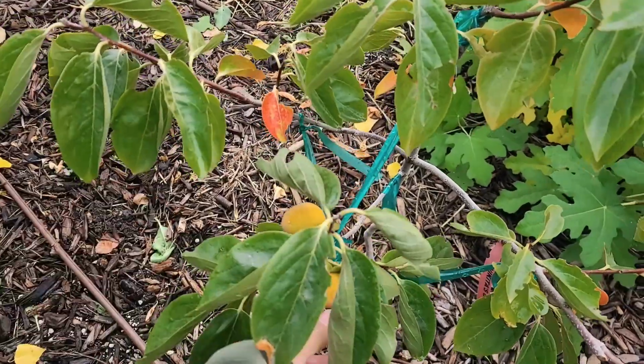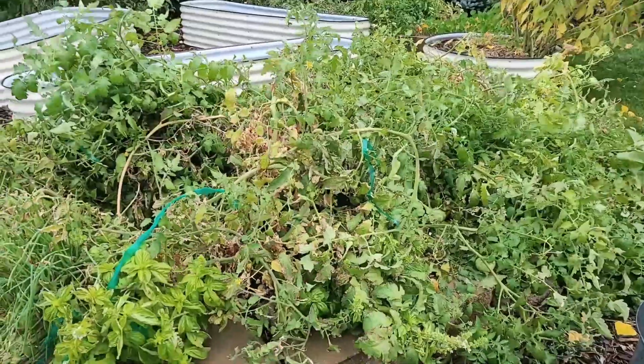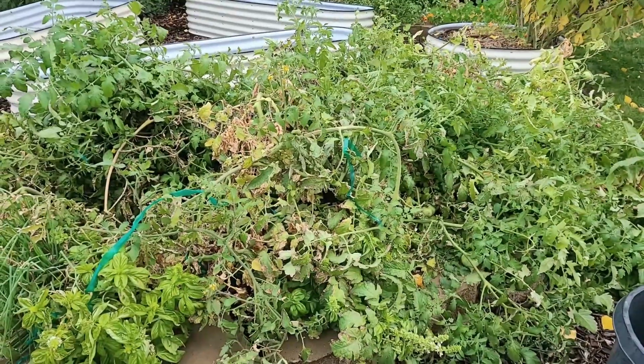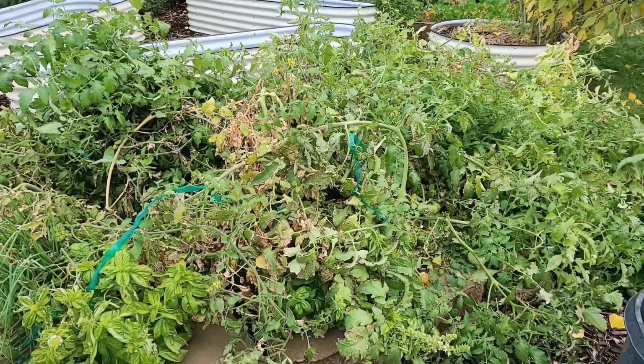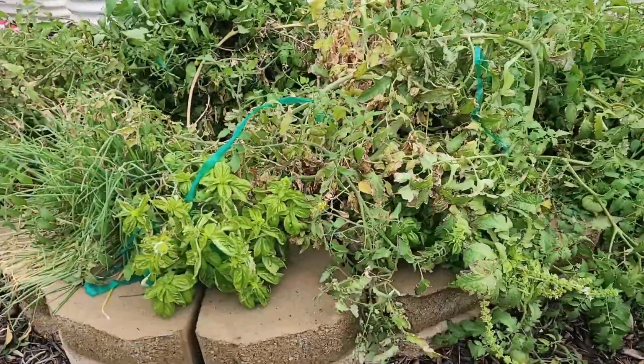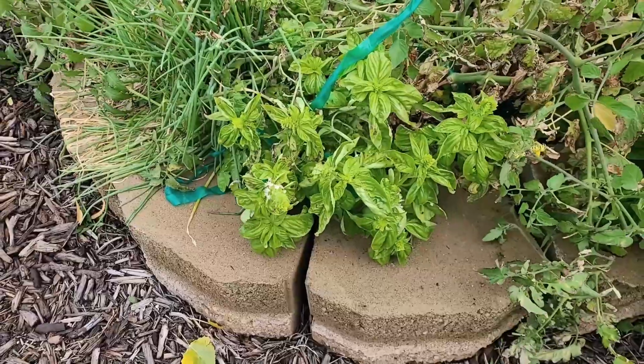They're still rock hard. You can see a little bit of frost damage on the tomatoes, but they're definitely done. I harvested everything. I used the stakes in building my supports for my trees, so these are coming out whenever I get the time. Although my basil did not get any frost damage. It's usually one of the first ones to go.